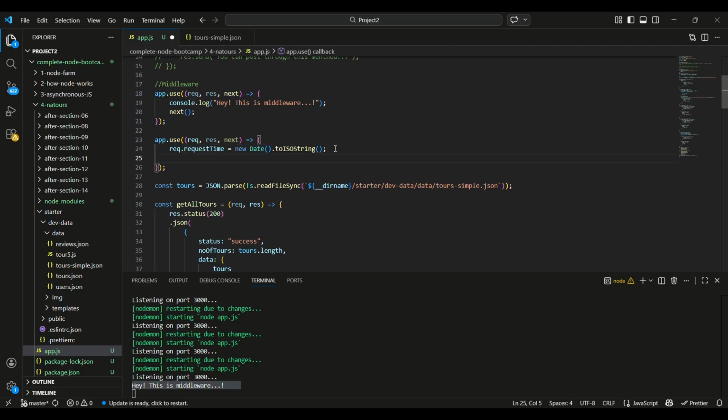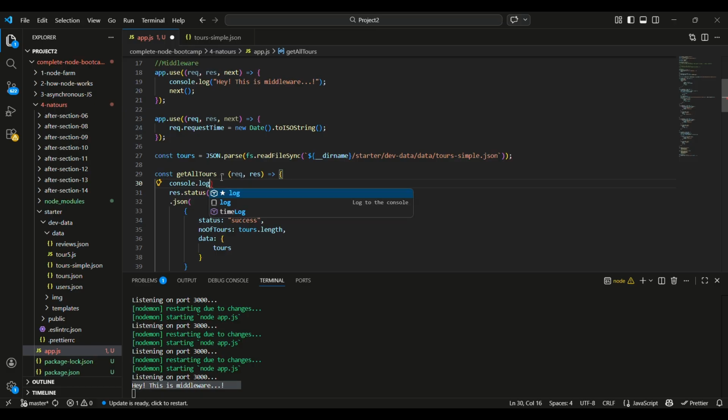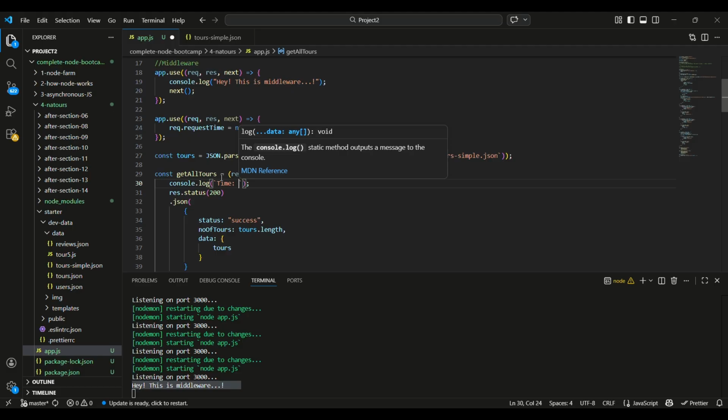And let us console.log here in this get all function before sending the response. Or, okay, let us console.log as well as send this object in our response. Let me use a template string for the time. We can use it inside only, right?